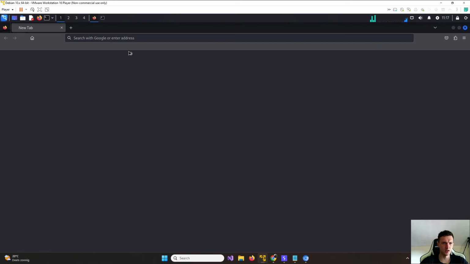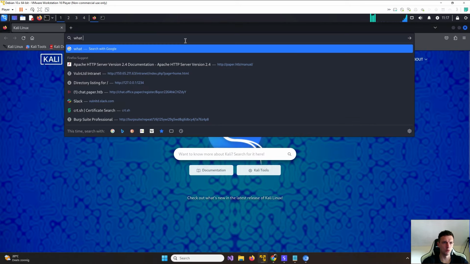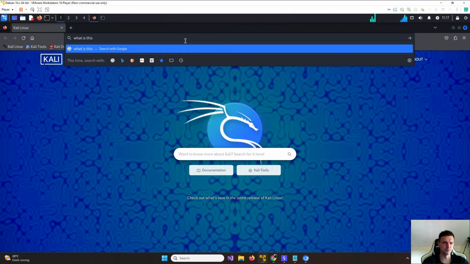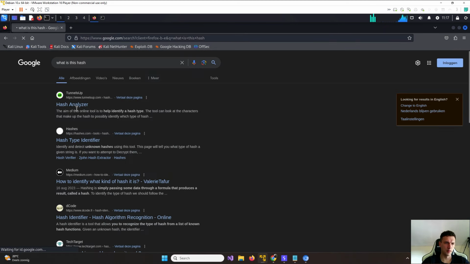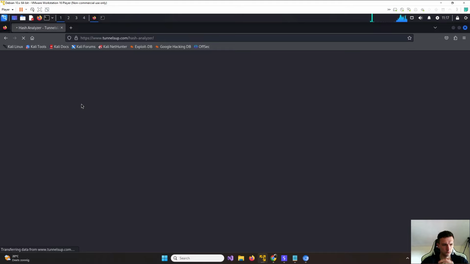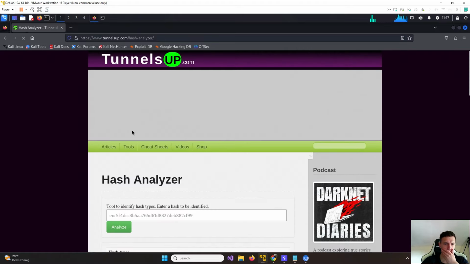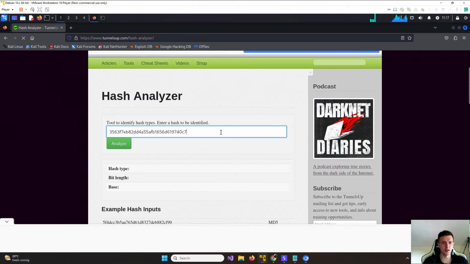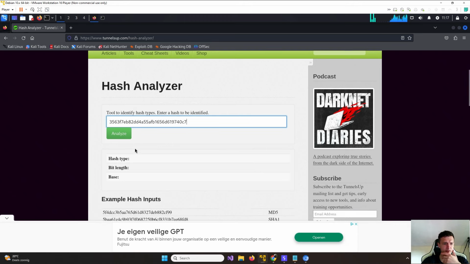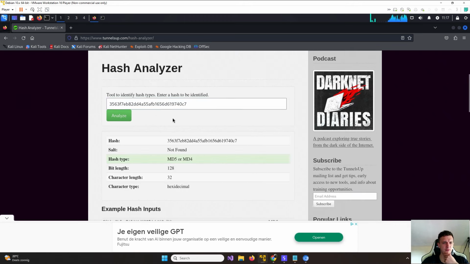What is this hash? Is this a hash? It can be MD5, MD2, or MD4. Is this something like our username or ID?